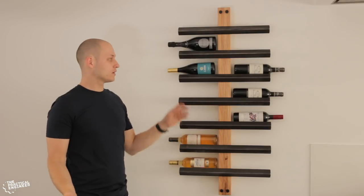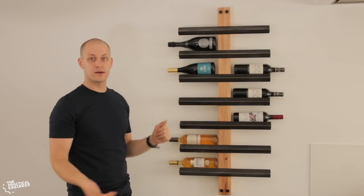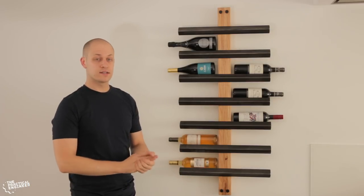Easier than I thought. I thought it would be really hard to get everything parallel and straight, but it turned out it worked out really well.